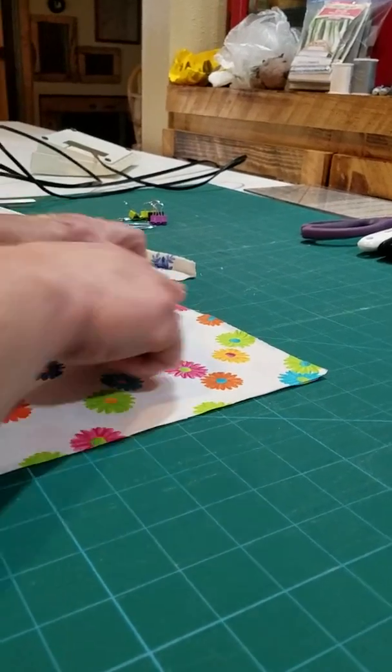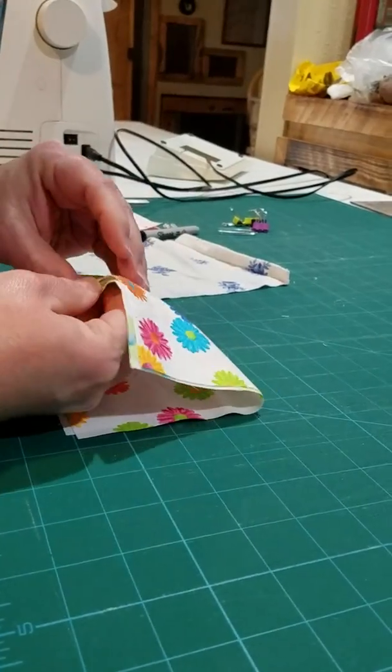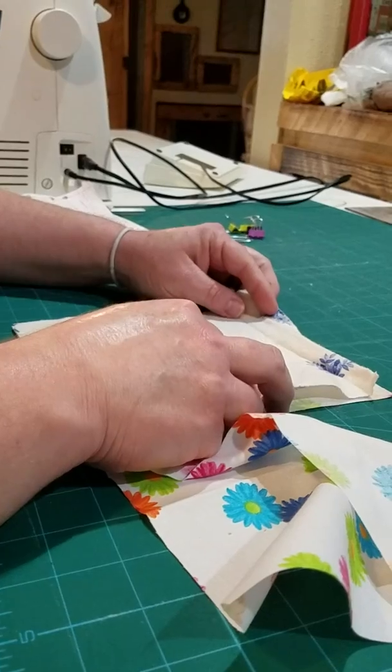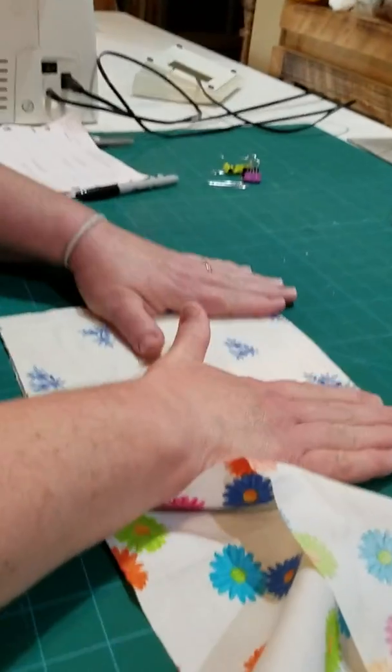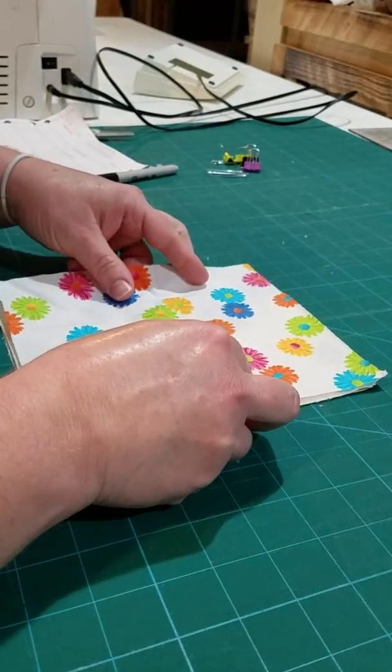Okay, so once you cut your fabric 7 inches by 8 inches, I like to have the 2 pretty sides facing out. I put my middle layer in here. You can iron it if you want to. We are just trying to make as many of these as quick as we can, so we are skipping the ironing process at this point.